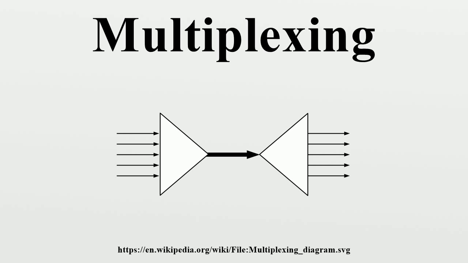Polarization division multiplexing. Polarization division multiplexing uses the polarization of electromagnetic radiation to separate orthogonal channels. It is in practical use in both radio and optical communications, particularly in 100 Gbit per second per channel fiber optic transmission systems. Orbital angular momentum multiplexing.